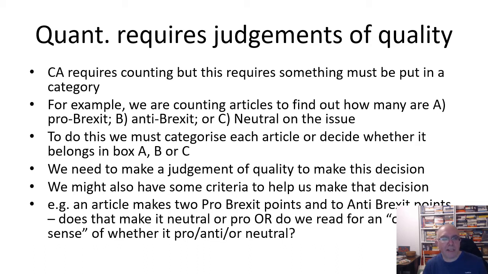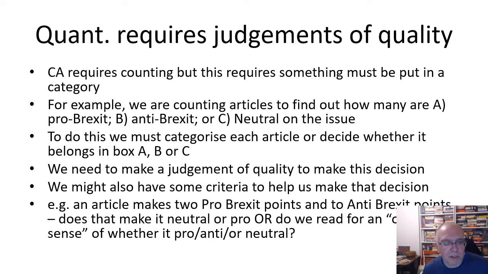It doesn't just say that at the top of the article, this is pro-Brexit, this is anti-Brexit, this is neutral. You have to read it quickly and make a judgment, a qualitative judgment, to make this decision. And you might develop some criteria that allows you to make that decision, a set of rules about the quality that makes a decision.